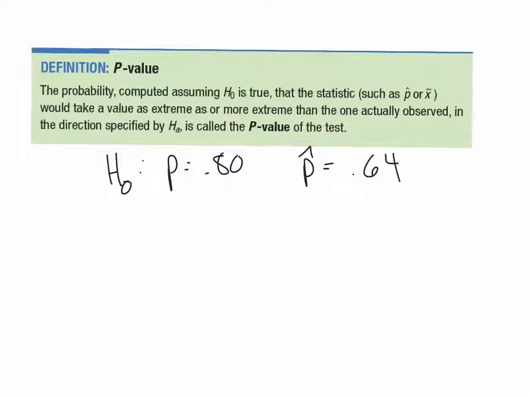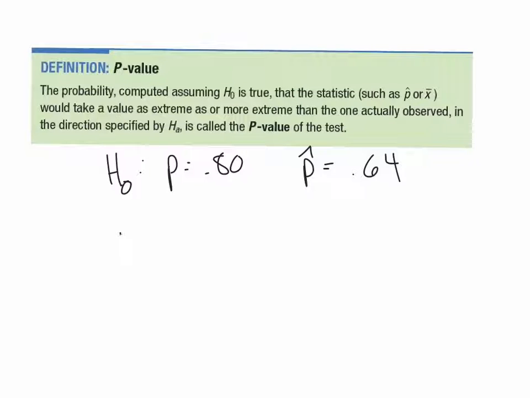Is that possible just by chance? Was it bad luck that day? Was he in a slump? Is he really an 80% shooter who just didn't do his best that day? We all have bad days. Things go wrong. Is the probability of this event happening big enough or small enough to make us think that his claim might not be true?